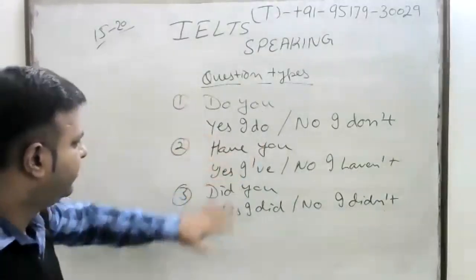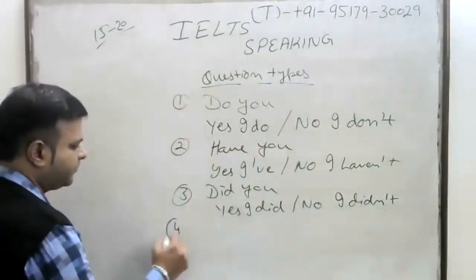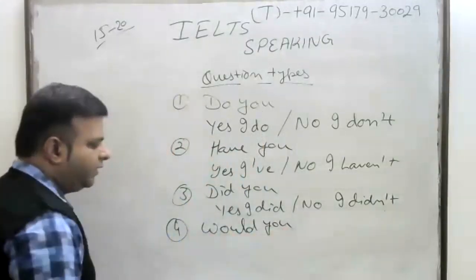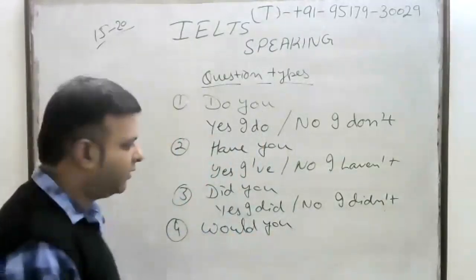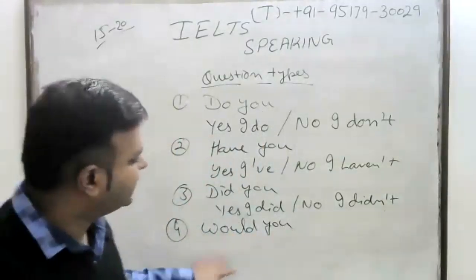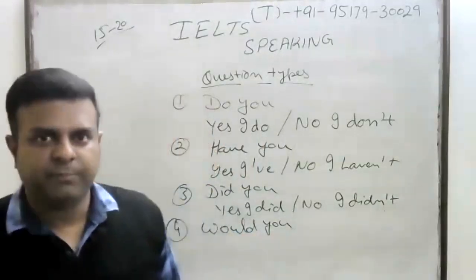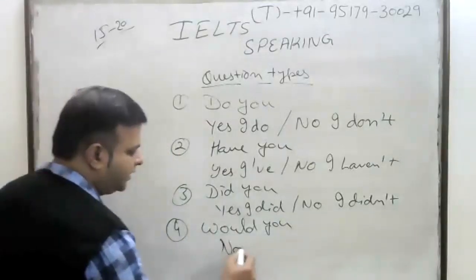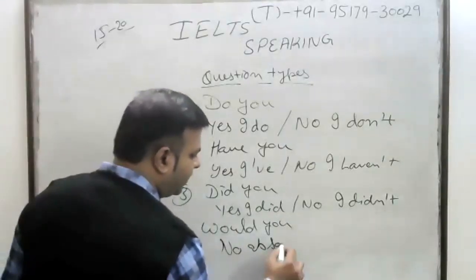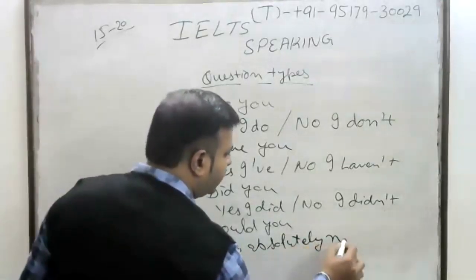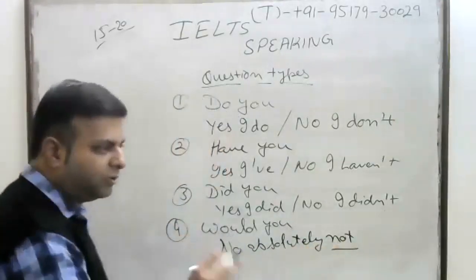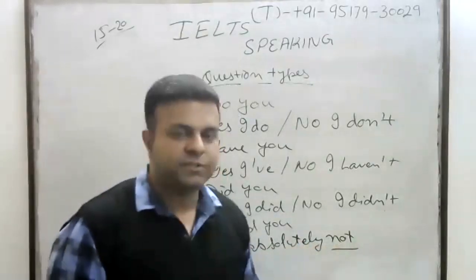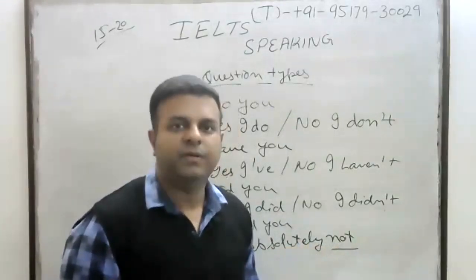Now, do you, have you, did you, would you? Yes, I would. No, I wouldn't. Here, obviously, the response will vary. Would you like to change your name in future? No, absolutely not. As you can see, it's a direct response. No, absolutely not. Don't say just no. No, absolutely not. That would be complete disrespect for my family because they named me.